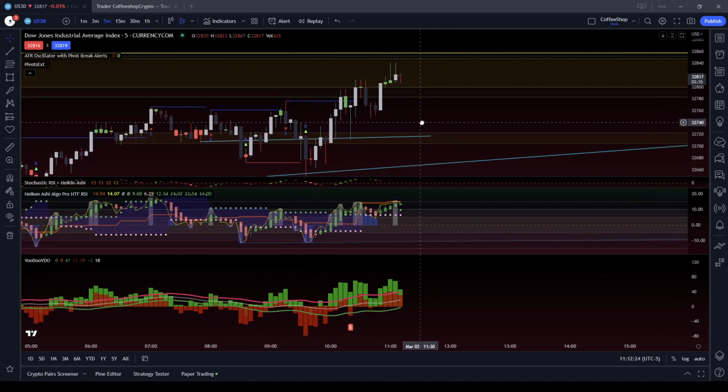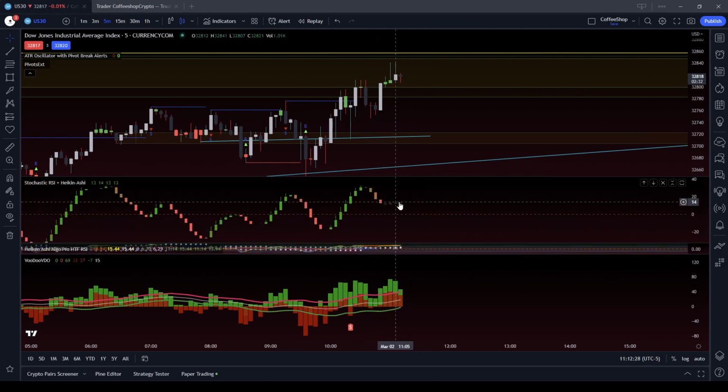Entered in a couple of them. I like how the new system is working with the heikin-ashi stochastic. I'm not even sure what to call it. Heikin-astic? What should we call it? Stochashi RSI. Just like the support and resistance, you could also draw up pivot levels from a higher time frame.